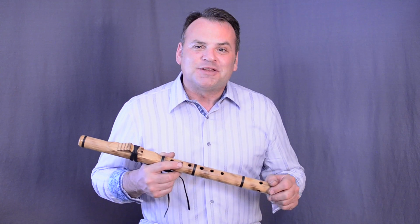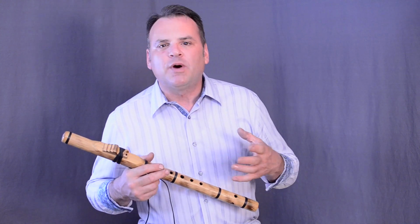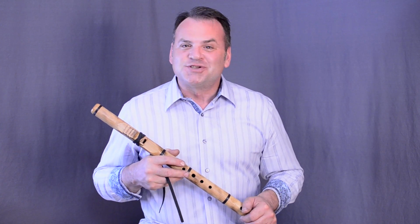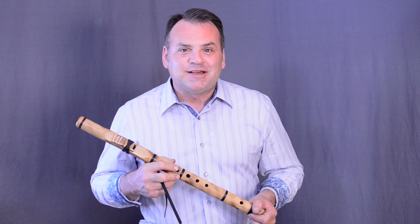But Robert was a flute player from the Taos Pueblo in the movie. Imagine that. And in the movie, he wanted to have a flute that really looked like one of the old Taos Pueblo flutes. And frankly, my flutes just don't look like the old Taos Pueblo flutes generally. Those flutes looked very, very different. They were very rustic. They were hewn often out of cottonwood, woods that were available to them down there in New Mexico.